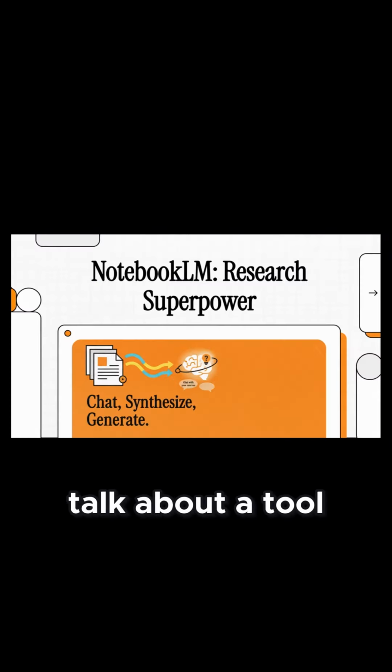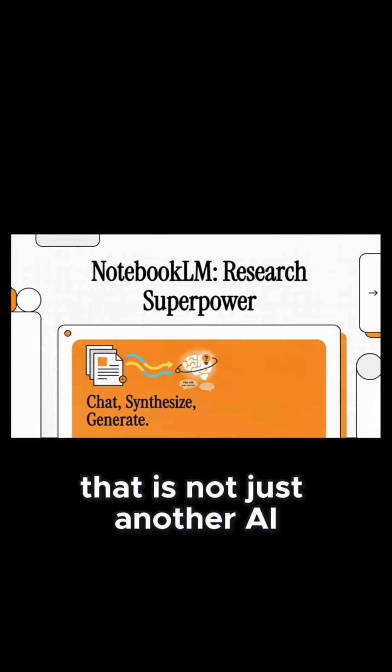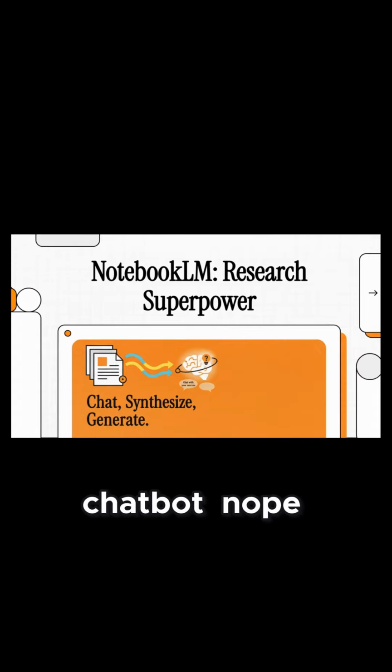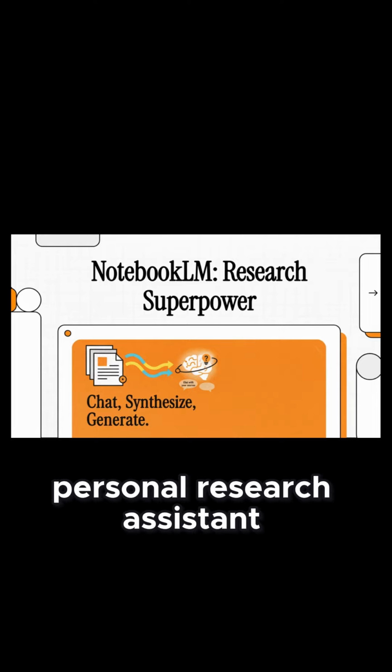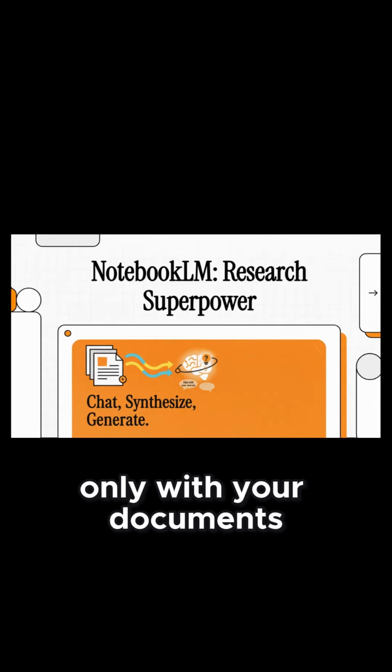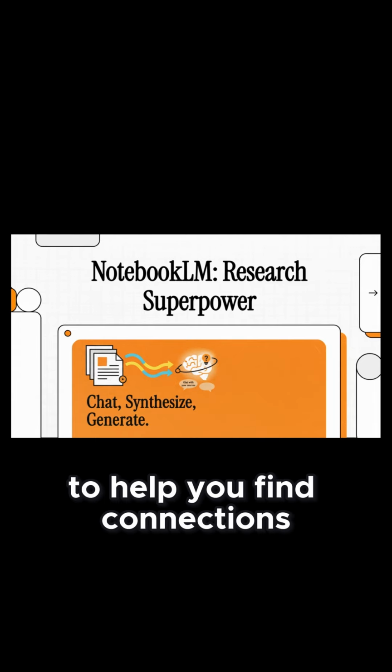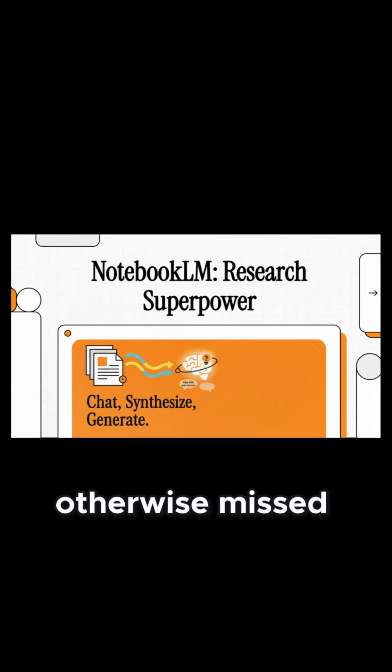Today, we're going to talk about a tool from Google that is not just another AI chatbot. Nope, this is something totally different. It's designed to be your own personal research assistant, one that works only with your documents to help you find connections and ideas you might have otherwise missed.